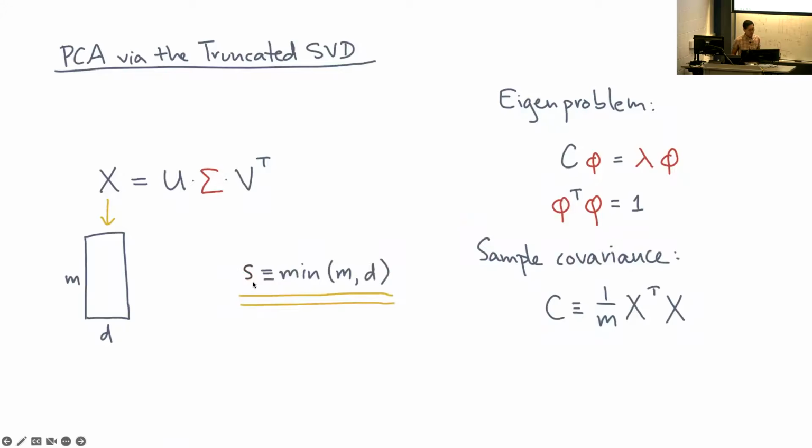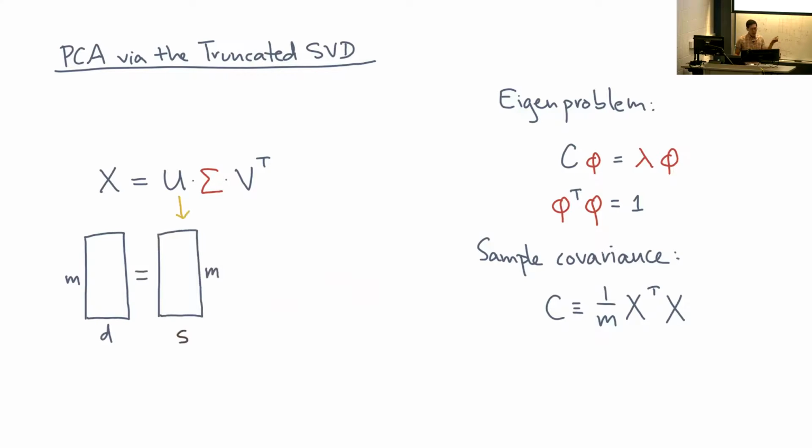Let little s be the smaller of these two dimensions. I'm going to define what the right-hand side is, and for that I'll need this parameter s. So s is the smaller of m and d. Our picture of s won't be accurate if X is not tall and skinny, so if it's short and fat. But the formulas we'll write down will all hold as long as I let s be the smaller of the two input sizes. So in this case, little s is d in the picture.